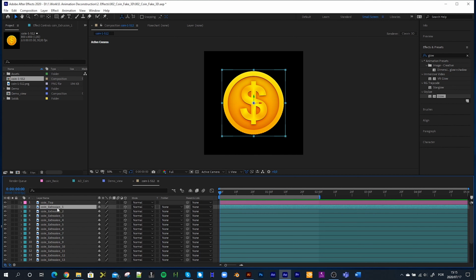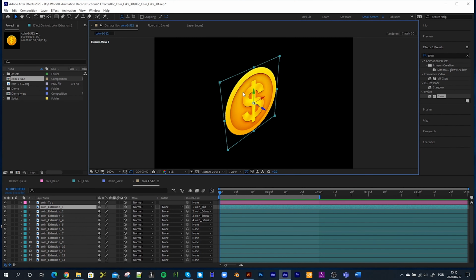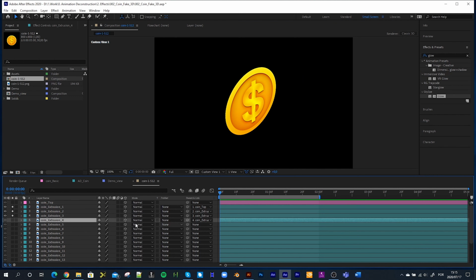Now the whole idea of this is that we are going to parent this to that, but the power is that each one of these will be parented to the other, and I'll do this quickly just with a few of these and solo it so I can explain this better. I'm going to change the active camera to a custom view just so that we can see this, and I'm going to zoom in. Let me just turn these on. I've got it up to there, so there we go.